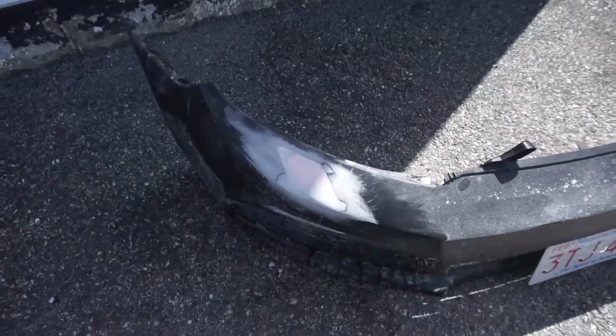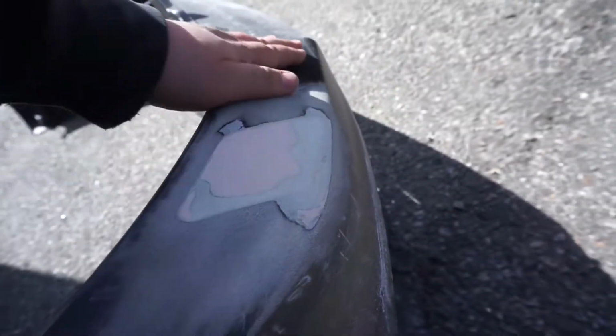Alright guys, I took it off the car to make sanding easier, and it was. That is looking so good. A lot of fuzzies on the bumper because of the plastic. So good, dude. Get closer up so you can see it.